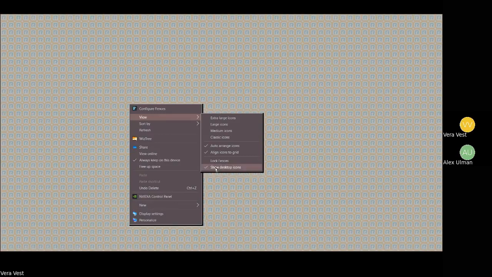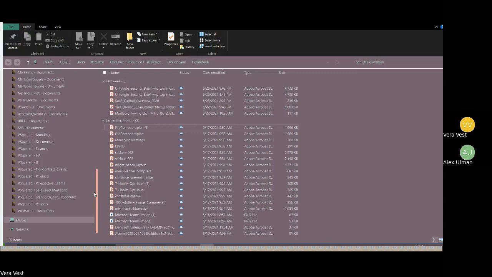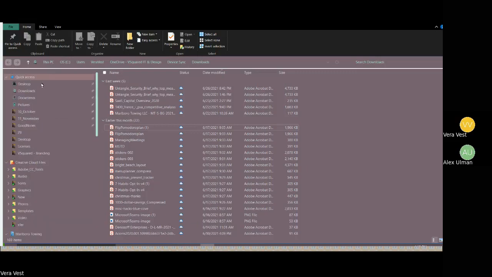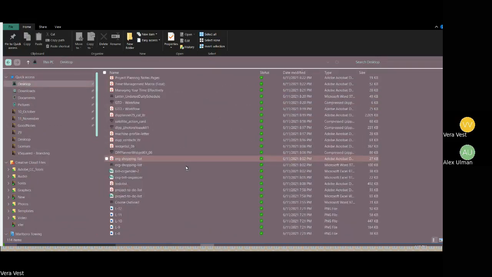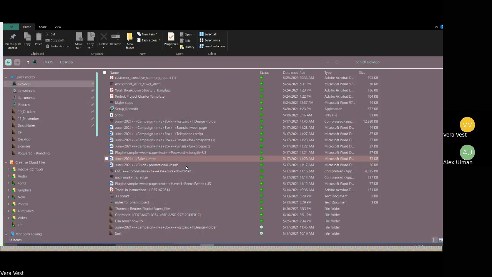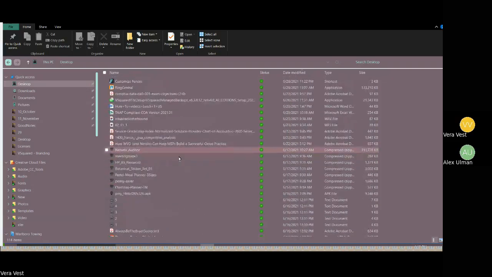So check on and off to show your desktop icons. Now, if you do turn off your desktop icons, you can still get to all of your desktop content by opening up the Windows Explorer and look under your Quick Access and choose Desktop. And this is all the files and folders, program links that you have on your desktop itself. It just shows them in the file view.